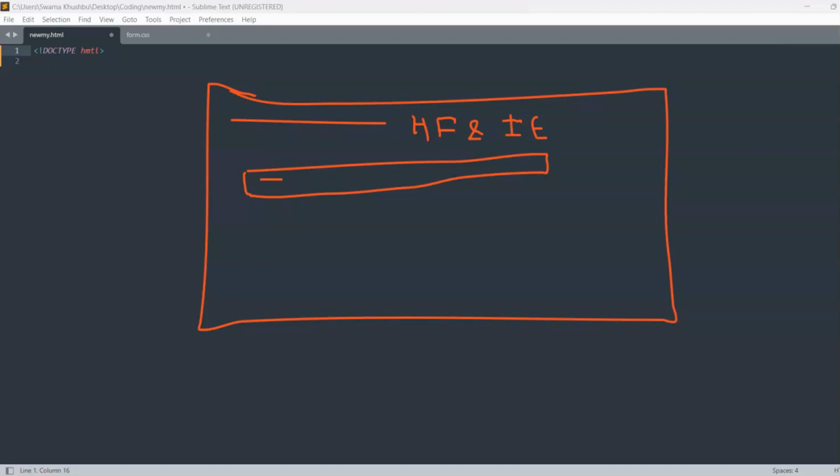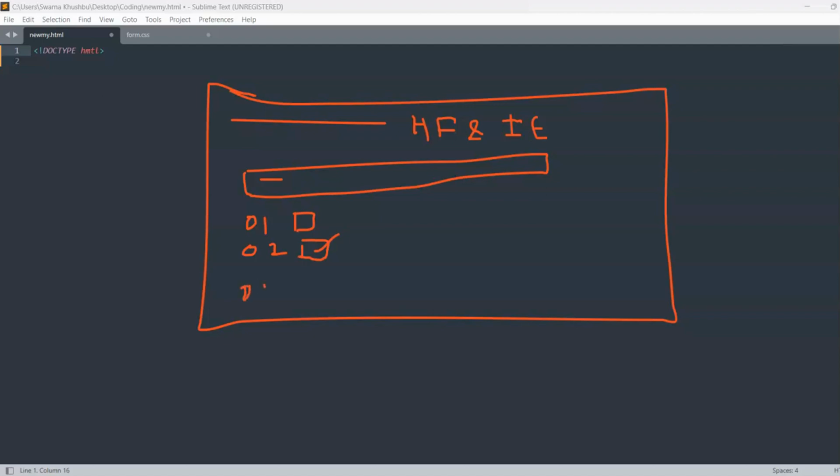Next step would be we have to create some options. Suppose our options are option 1, option 2, and we have to create checkboxes beside it, so that you can select the checkbox and put a tick mark for a particular option which you want. Next you have to create the radio button.